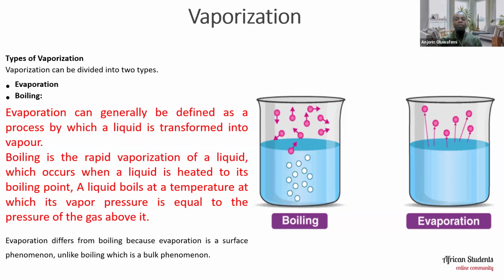So boiling will come up when the particular liquid hits its boiling point, and then you see it happening virtually everywhere in the vessel that you have set on fire to boil, so to speak. While evaporation, being a surface phenomenon, occurs at the surface. It is not something that happens all over the vessel, but at the surface, and that's basically the difference between evaporation and boiling.